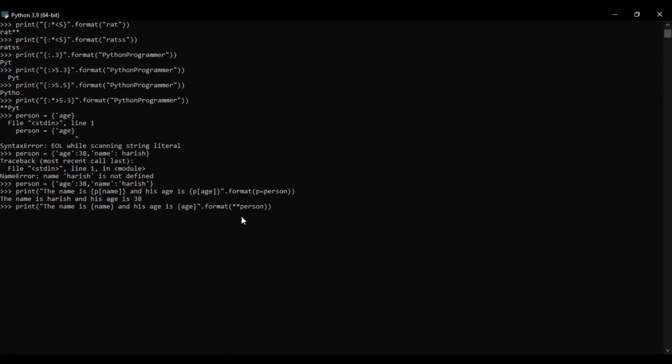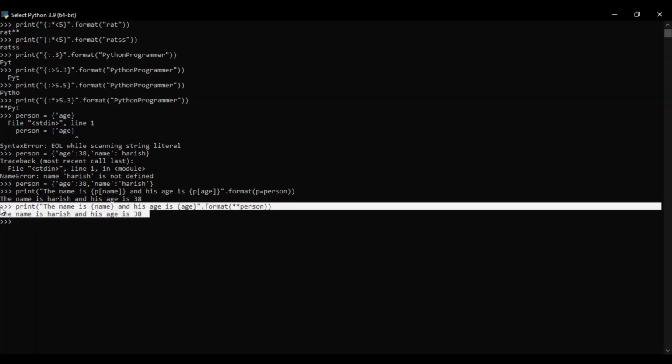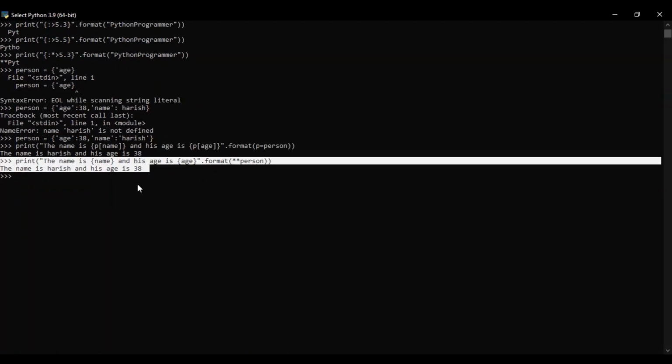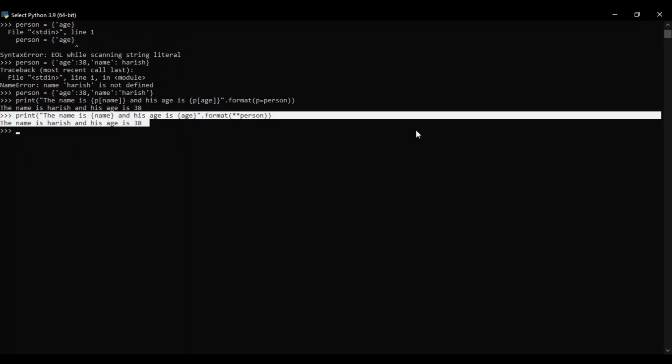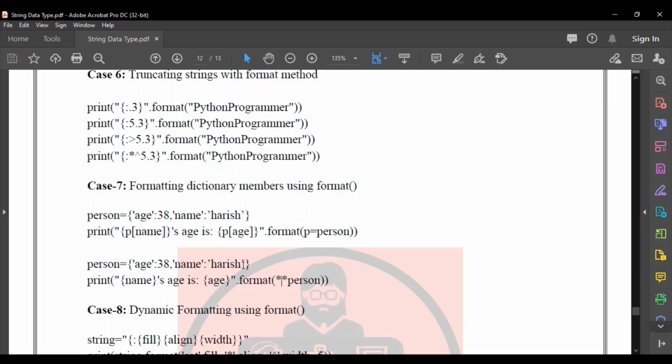What this does is it looks for the collection that we have defined, and for that collection it takes the key and then prints the value. So like this also, if we give it, we will get the same output. In this way we can format the dictionary elements using the format method.